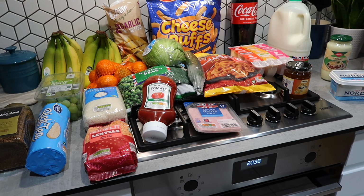And then on Sunday night, we are going to have sausage dinner. I've already got potatoes. I've got some parsnips I can roast. I've got my peas. What else? I've got sausages in the freezer. And I think that would be it. Carrots, sausage, yeah. That's a pretty good Sunday dinner. With a bit of gravy, happy days.